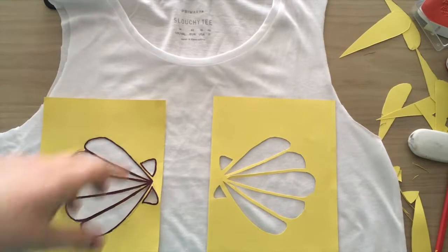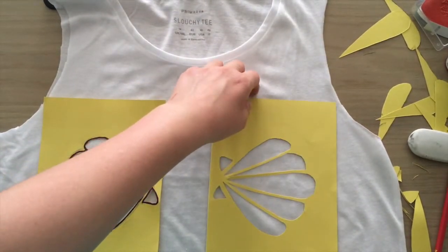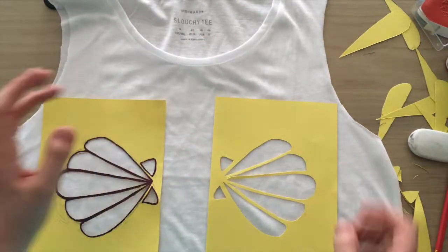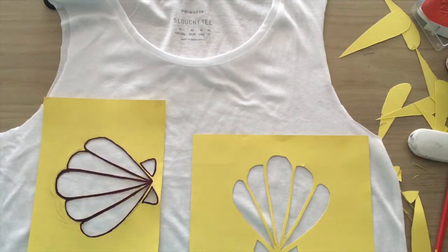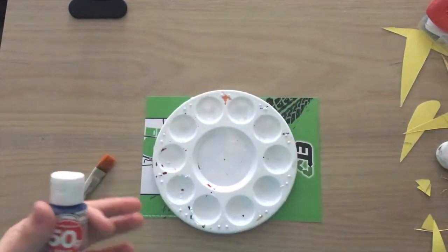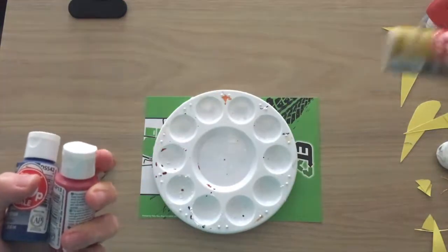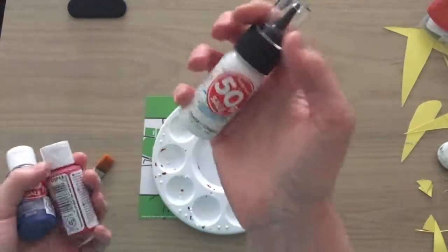At the moment I'm just trying to find out the placement of where I'm going to put the clamshells. I'm not sure if I'm going to have them out this way or up like this. So I'm going to mix some blue fabric paint, some red and some white until I get a nice purpley colour that I'm after.